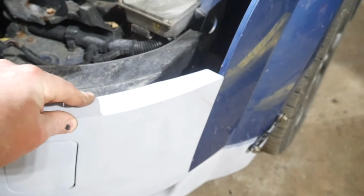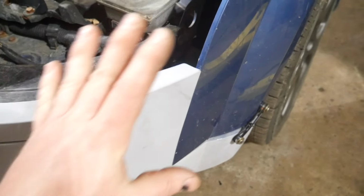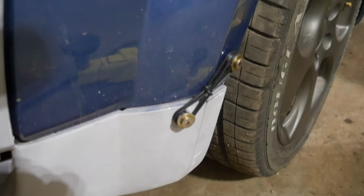So that's going to hold our corner in, and then down in here, you can see one stud right here that's actually connected to this bumper. There's two on each side just to line it up when you push it on. This will keep that in.